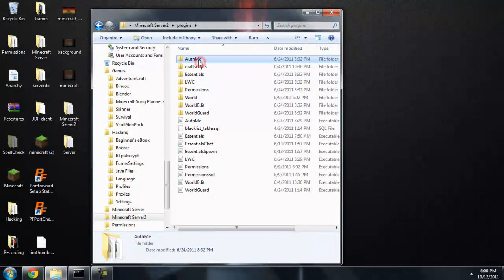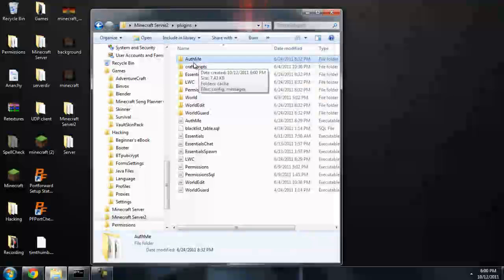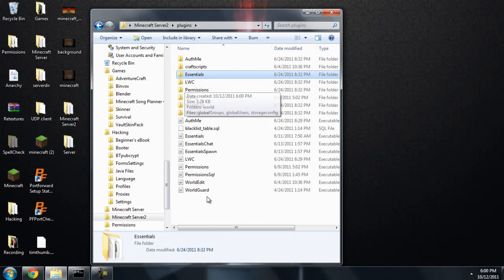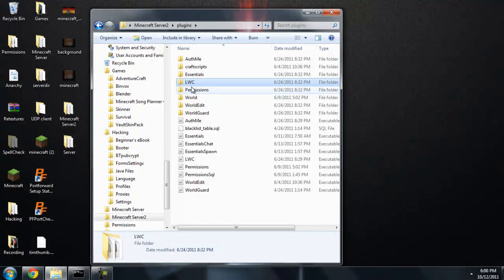Plugins. Authme, that's a login plugin. When people come on the server, they will have to type /register and a space and their password. Essentials, that's /i, whooping, giving commands, god mode, all that. WorldGuard, that's lightweight chest protection. That allows people to lock their chest.